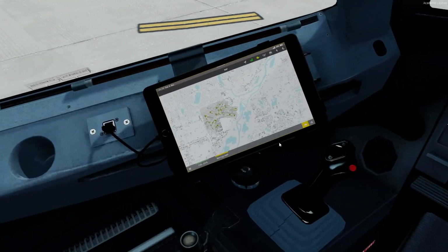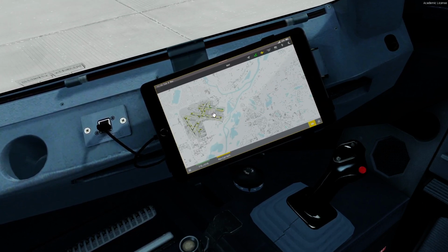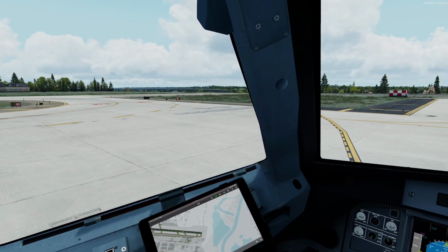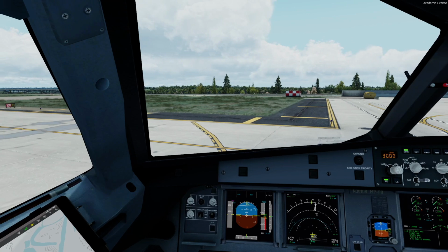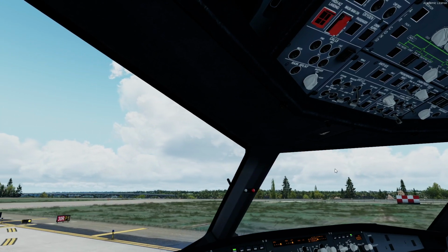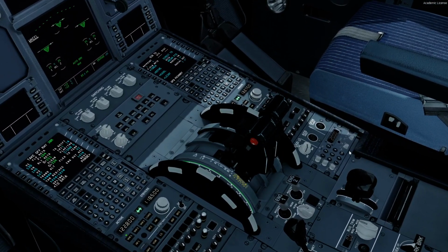And also quite cool, we can now use the map in order to see if there's some traffic coming in, but it looks like the approach is rather free just now. That's very good, so we can just go on the runway and then off we go. Okay, that's interesting. This taxi line is heading straight into the field. Okay, so strobes, landing lights, takeoff lights. Again, we need some more power. And then this goes to TARA tilt above on.